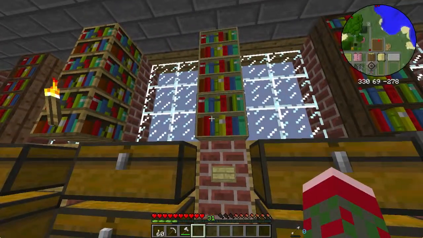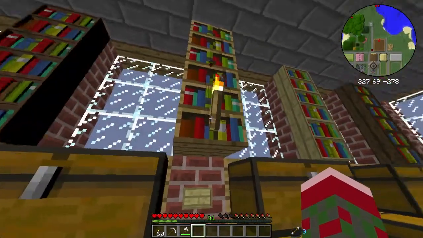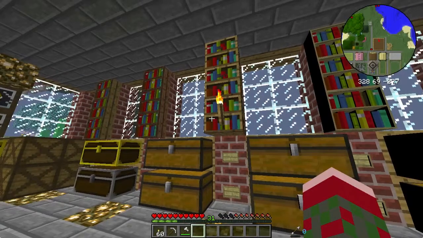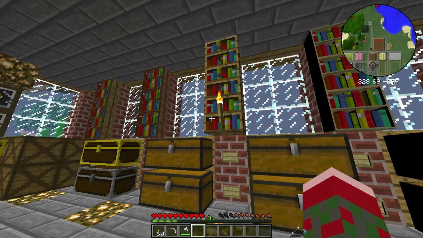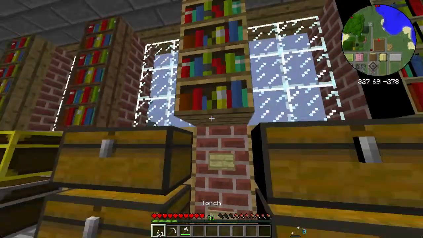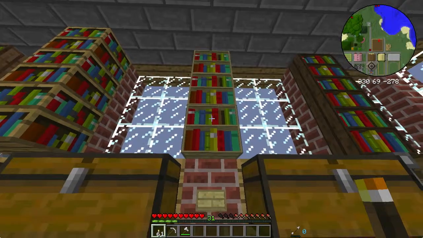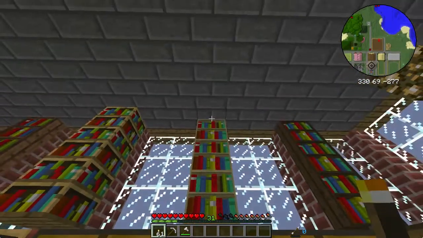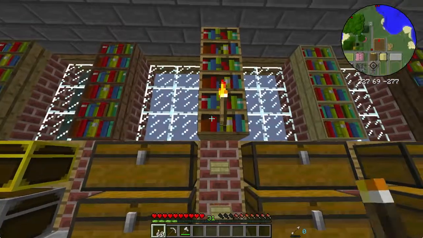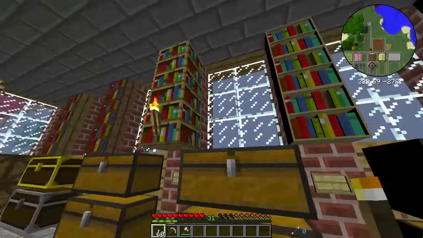They do function the same way as a bookshelf, though, with one exception. You'll see here there's a torch in front of this one. Let's say theoretically, if you are working on an enchanting table, you have a full enchanting table set out, but you're running into a patch of bad luck. You don't have a lot of levels to work with. You cannot, on the regular ones, take a torch and put it on top of the bookcase. It will just give you this. So yeah, shift clicking is not working. So if you put these next to an enchanting table, you will always get the maximum amount of levels, unlike with the regular bookcase.